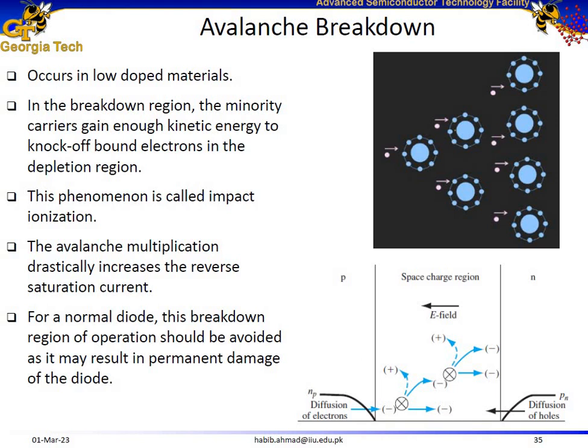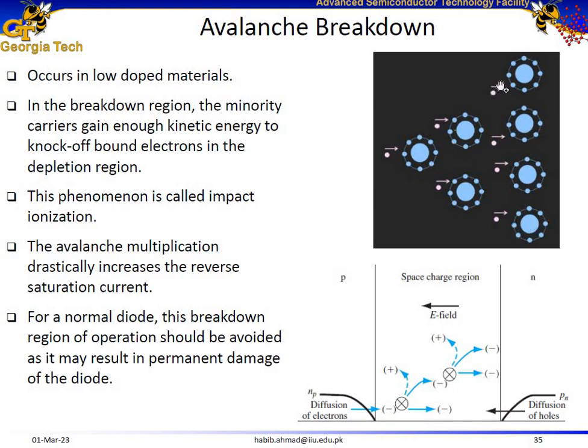Now, there are two mechanisms predominantly responsible for breakdown. One is called avalanche breakdown, and the second one is called Zener breakdown. Avalanche breakdown occurs in lightly doped materials under the application of high voltages or under high electric field. So if you apply a high reverse bias voltage to a lightly doped material, there is going to be a high electric field, and the electrons would gain enough kinetic energy so that they can knock off secondary bound electrons from atoms, and then these secondary electrons can further knock off more electrons from other atoms as well, starting a chain of reactions resulting in an avalanche or a multiplication factor.